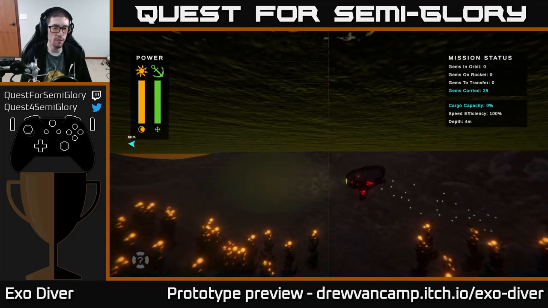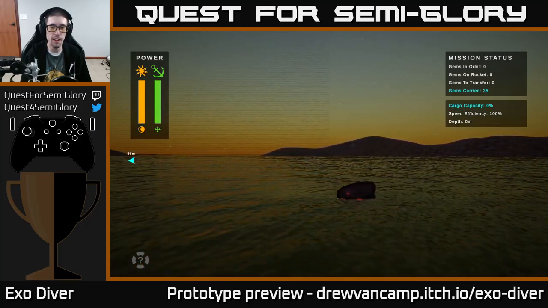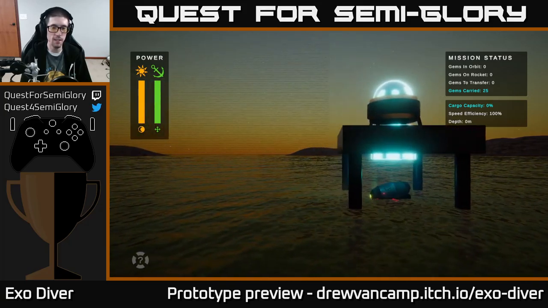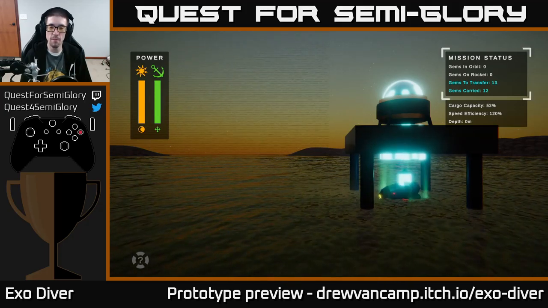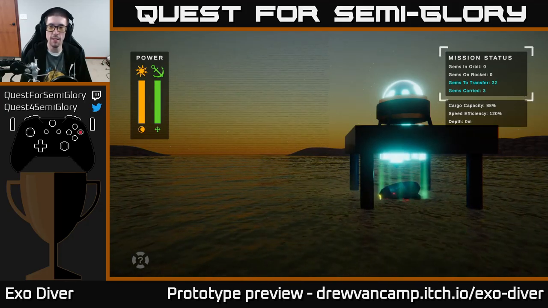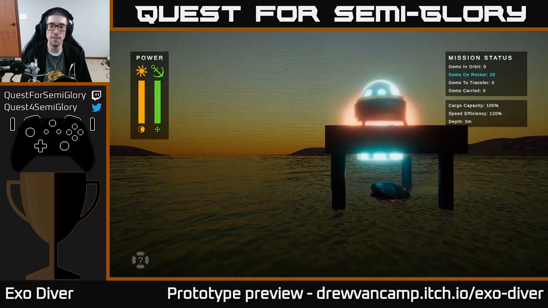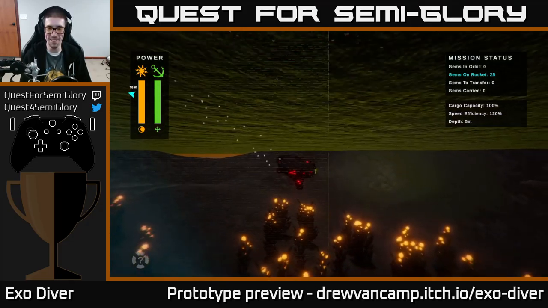Haven't seen anything so far that would constitute a threat to us, so we can take our sweet time doing whatever we need to do. How do I... Is it B? Yeah, okay. B to empty out our cargo hold. Alright. Oh, and there goes the... There goes the rocket. Very good.